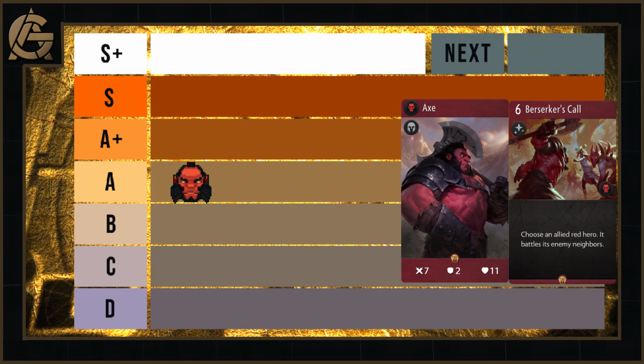You think he's balanced. So one of the cool things about Axe is, regardless of how strong or weak he is, his card itself is just so vanilla. You know what I mean? Yeah, definitely. He doesn't have a passive. His passive is stats. So he's sort of like the hallmark against which all other red heroes will be judged.